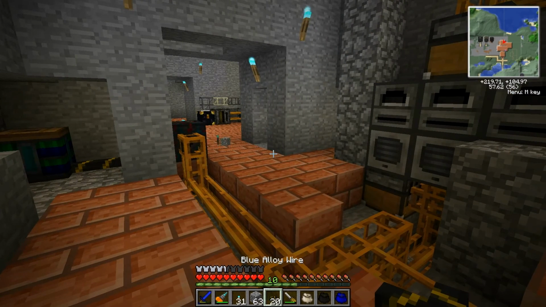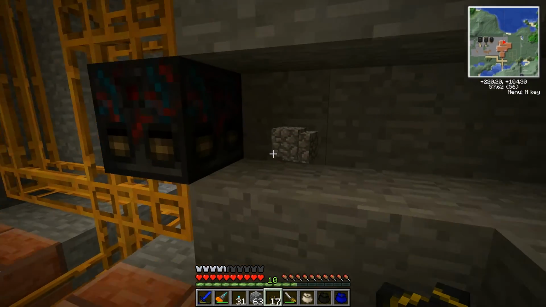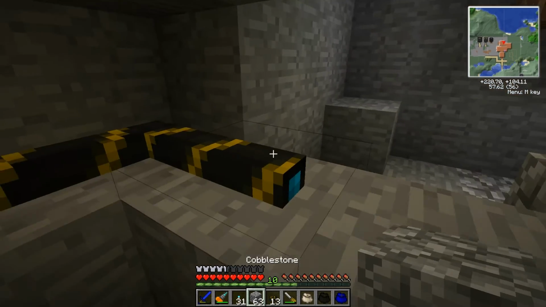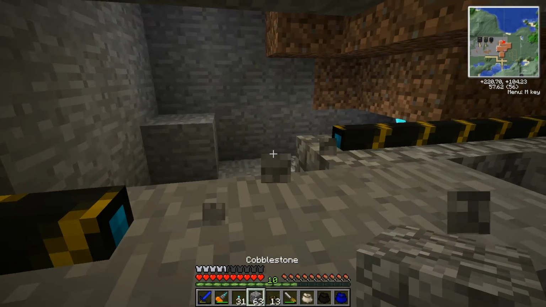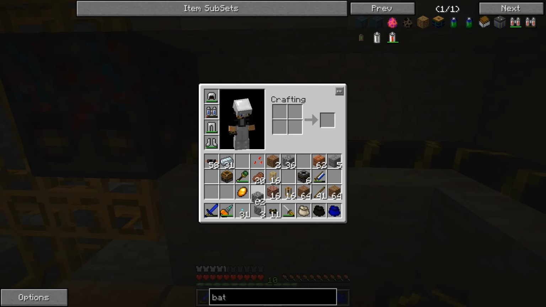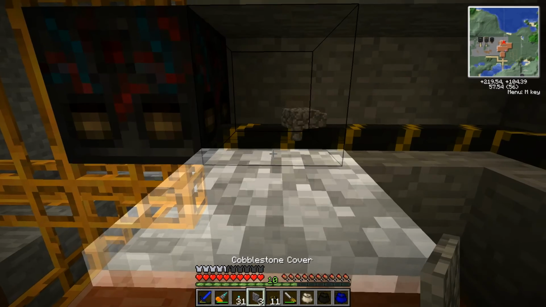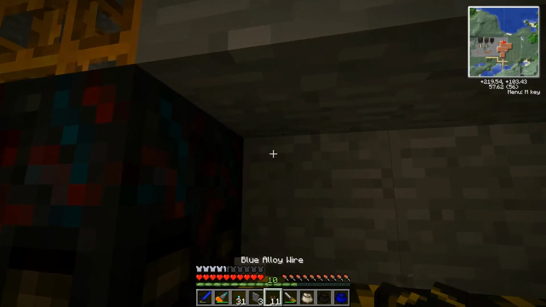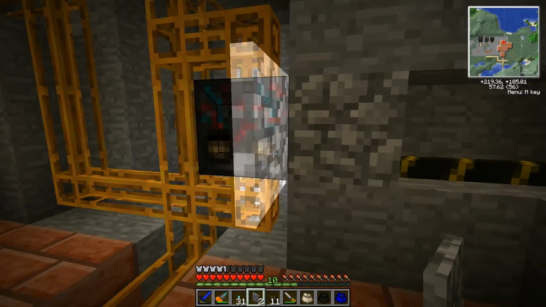Oh, alright, timer, shut up. Alright, so that comes across like that, and I should be able to cover that up with covers. Let me see. Right now, I'll just use cobblestone covers just because I want to see if I can. I should be able to. I can, I know I can. It's a RedPower 2 machine, I know I can. There you go. Completely flush, I could cover that up, no problem.